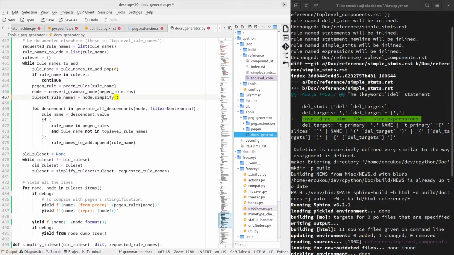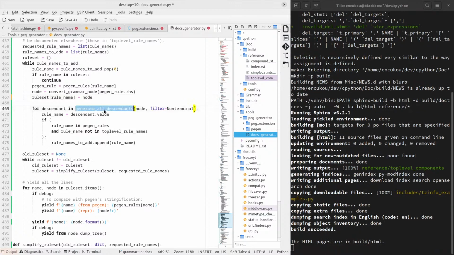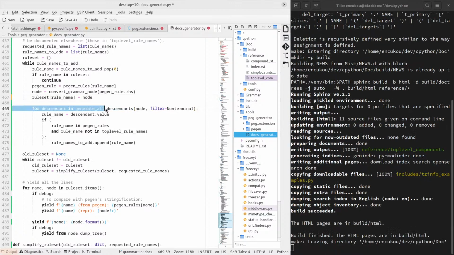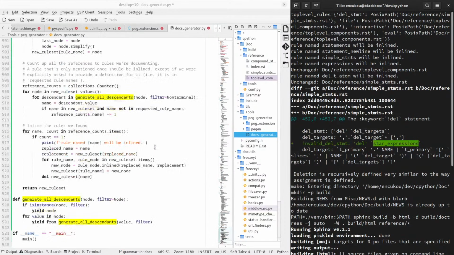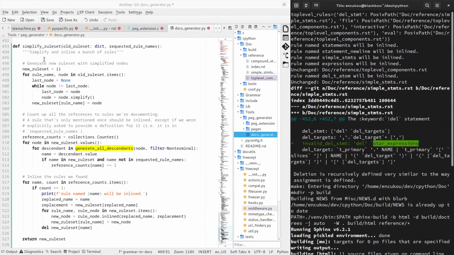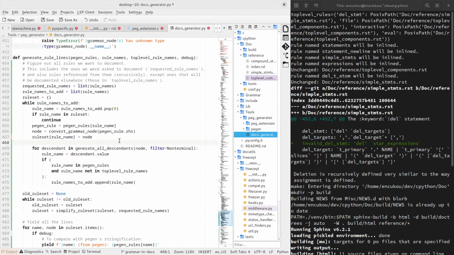Oh, okay. I do need to simplify before generating all the descendants here, because I don't want to find this invalid del statement. That's what brought in the star expression things. So I do need to have this simplification thingy in here.